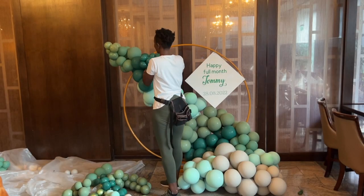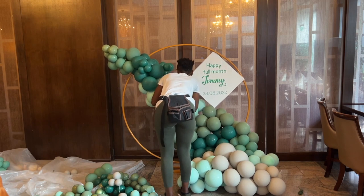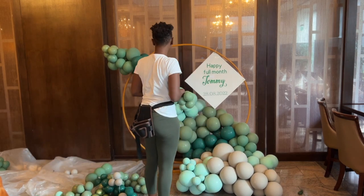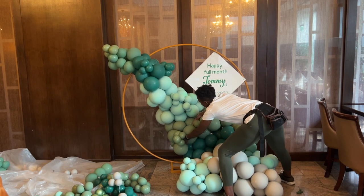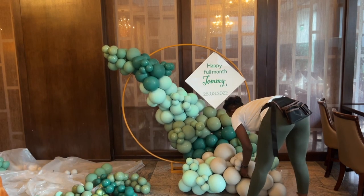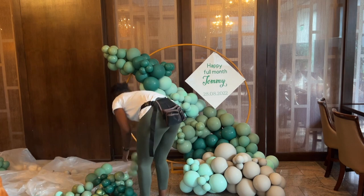Once I set up the base and I was happy with how it looked, I started putting on the fillers, also known as the 5-inch balloon clusters or shape correctors, and it started to take shape. I wanted to have, just in the beginning, a little bit less. I am using the gold chrome reflex on green, and I love the way the touch looked.